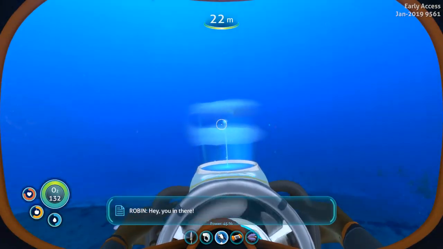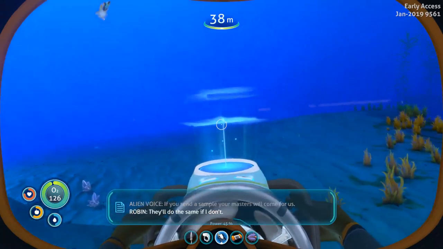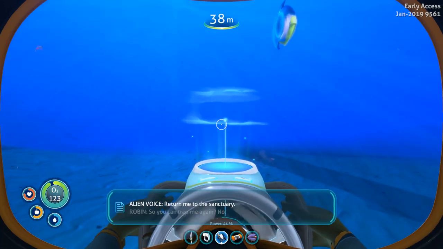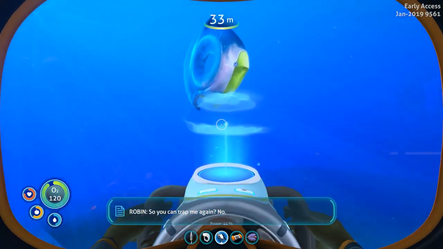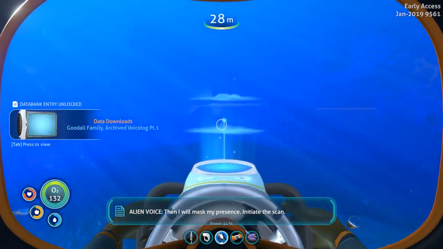Hey, you in there. Oh, we're in trouble. If you send a sample, your masters will come for us. They'll do the same if I don't. Return me to the sanctuary. So you can trap me again? No. Then I will mask my presence. Initiate the scan.